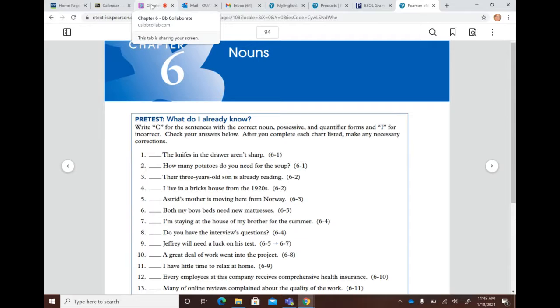But in this case, Walter, like you guys were talking about in number 7, we don't want to use of because the apostrophe S is the best way to use it in this sentence. And we're going to talk about why on Thursday. We'll look at that one. But yeah, number 5 needs to be apostrophe S like it is.